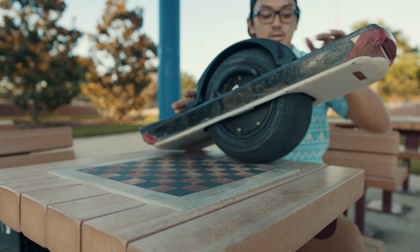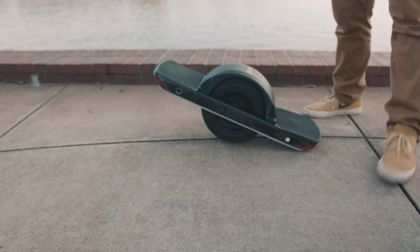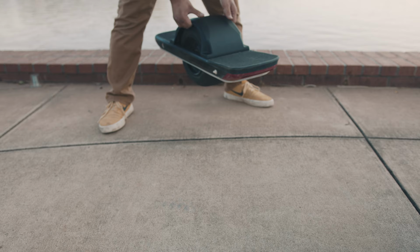And that's it. You just snap it on, make sure it's flush. Boom, there you go. That's it. All right, so this is the magnet strength test. So as you can see, I'm lifting it off the ground. There we go. So it's holding on there.